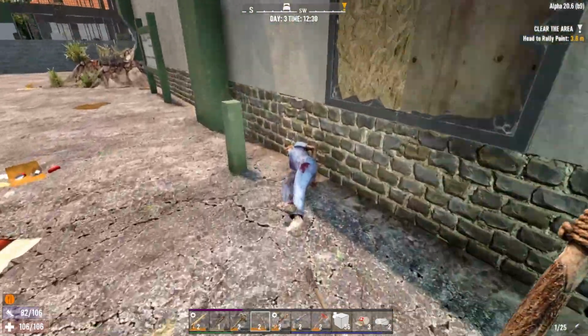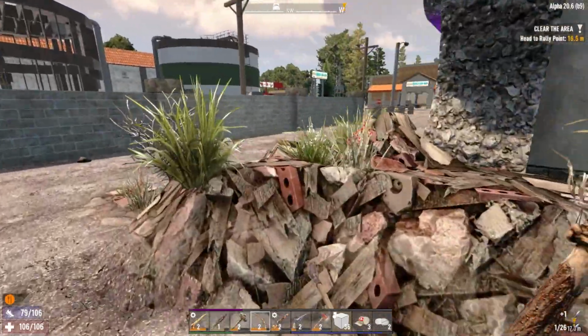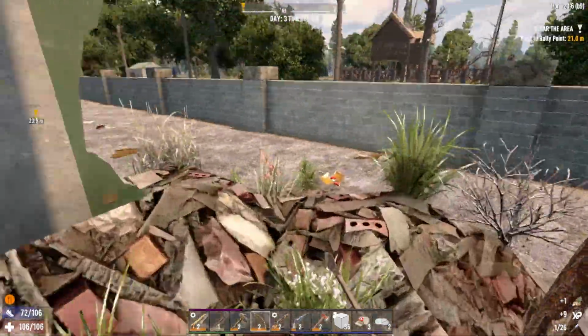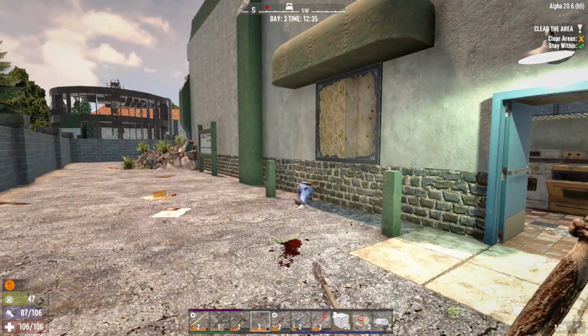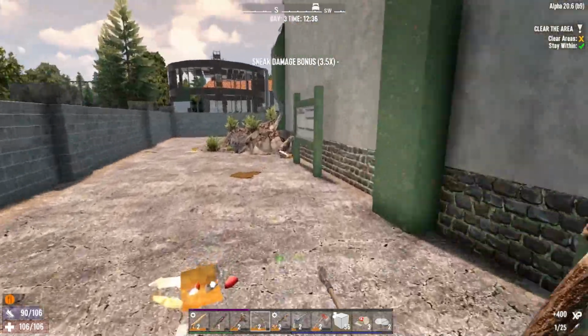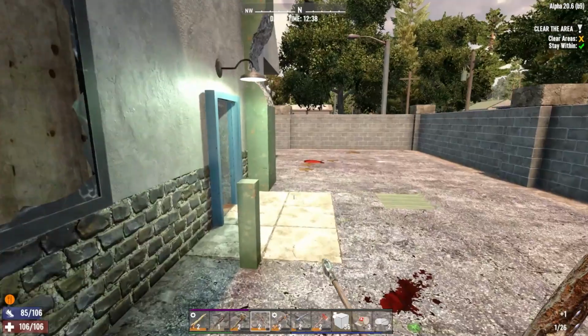Zombie on the other side. We could let him do his thing. Let's get the arrow back. Is there anything cloth worthy here? Oh, finding some seeds. That's awesome. All right. So the funny thing is, reset this and there he is down there. Okay. I was like, usually there's another zombie that appears. Okay. Got our arrow back.